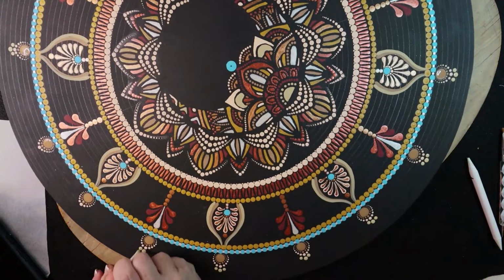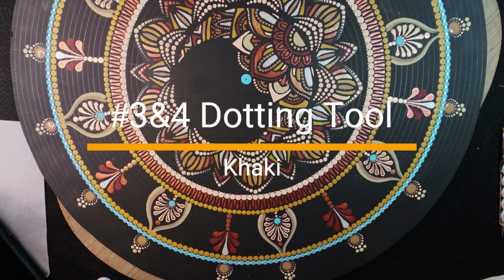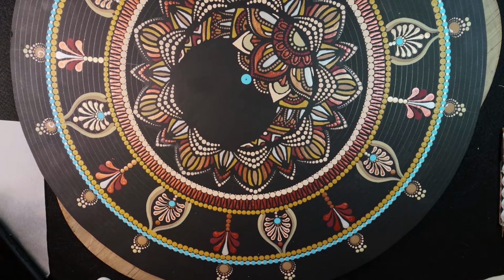Okay, perfect. So we got our five and six is done. Okay, you can put that aside. Remember, I also want to show you a trick: when you're doing these first two, three ones, make sure it looks like Mickey ears. If you notice, it looks like Mickey Mouse with the Mickey ears. That helps you process and think about the design of how it's supposed to be looking as you're building it. The next one we'll do then is the three and four stylist.